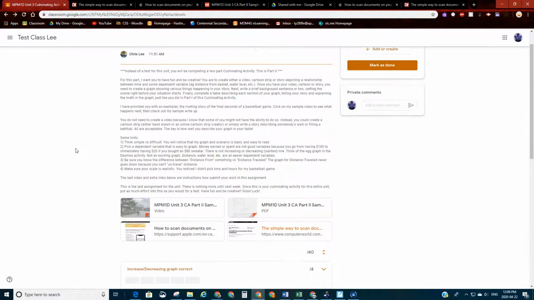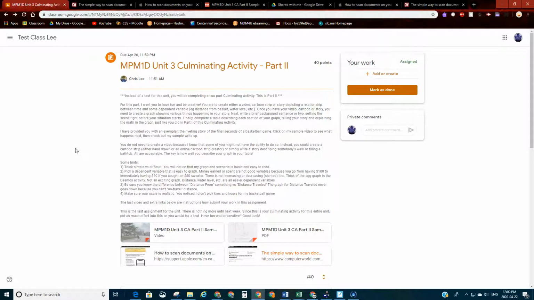To get it off your phone, I would advise you to download the Google Drive app, and then you can take whatever you create on your phone and just upload it to Google Drive using the app. So that will get your scans and stuff off of your phone. Of course, if you have other scanning devices, that would work. Or if you can't figure any of that out, a picture would suffice.